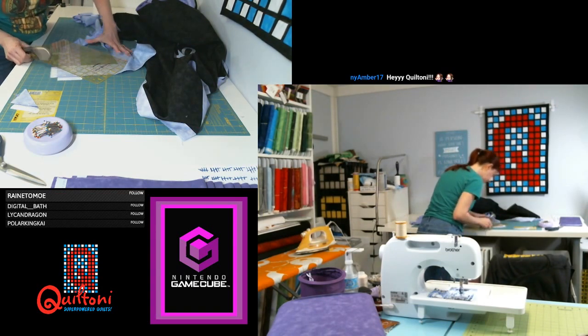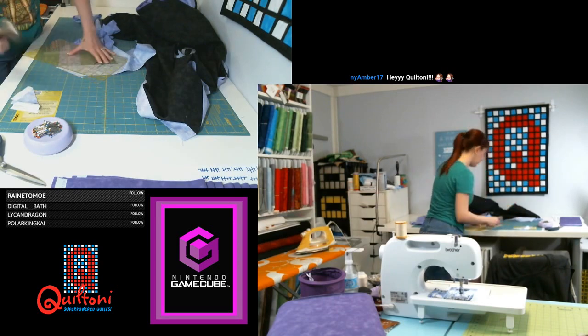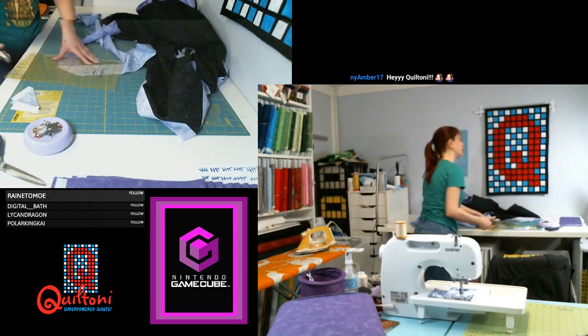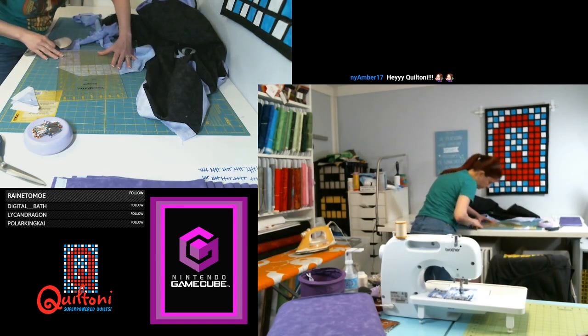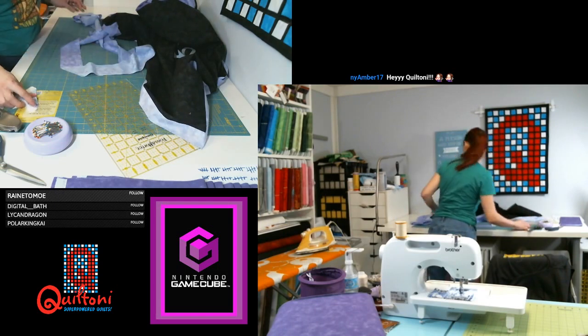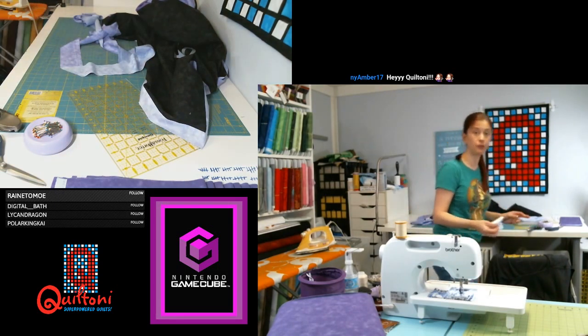Yeah, I've been so busy, I haven't even started figuring out the pieces for the Zelda crest yet. My goal is that I can get to it this week.